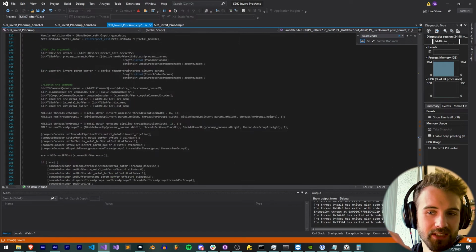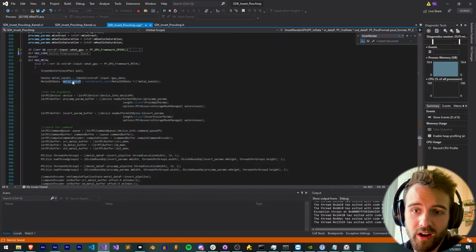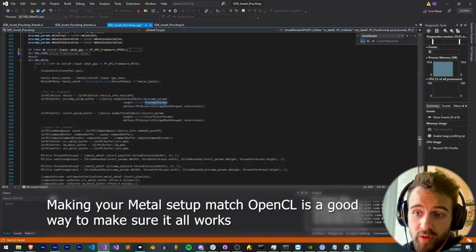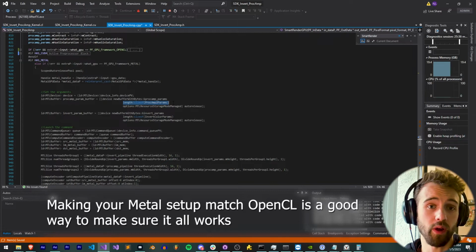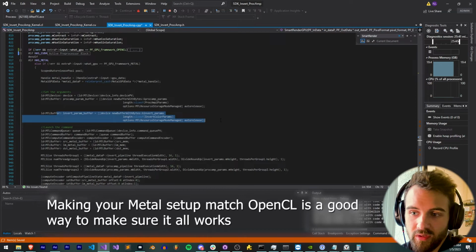But now we also have the Metal setup, which is a lot of fun. So with Metal, you just kind of have to do your best. Unless you're an experienced Metal programmer, you just kind of have to copy and hope it works. It's not too hard, but it does take some practice, especially when it's grayed out and you can't see variables as well. So there's a whole bunch of stuff I don't have to explain because it's just kind of required for setup. So we're basically going to set up a device and all of our parameters for each of these buffers. So we have our procamp params. We've got to get the length and size of it so it allocates the right amount of memory for our specific Metal GPU. And then we're going to do the same thing for the invert procamp.